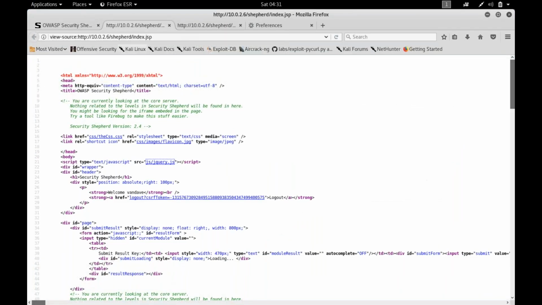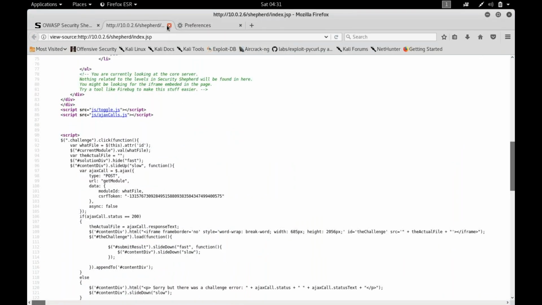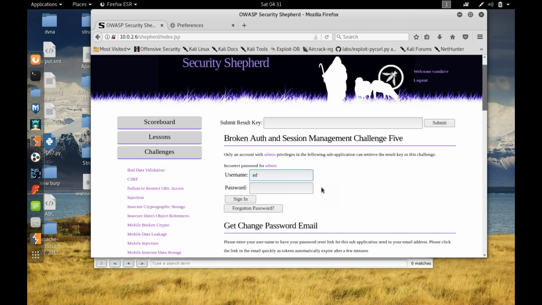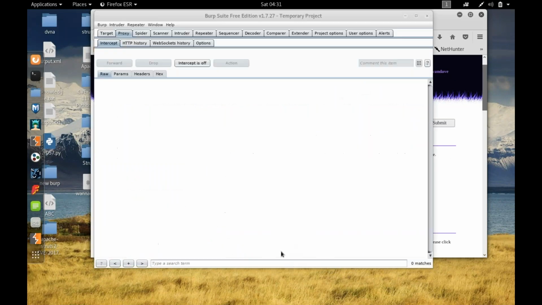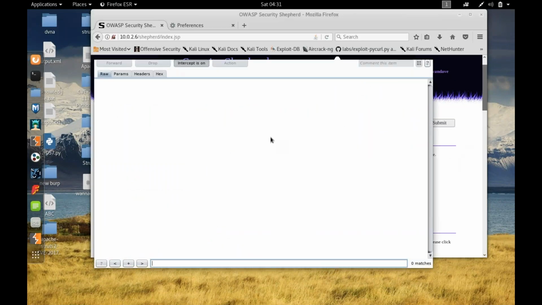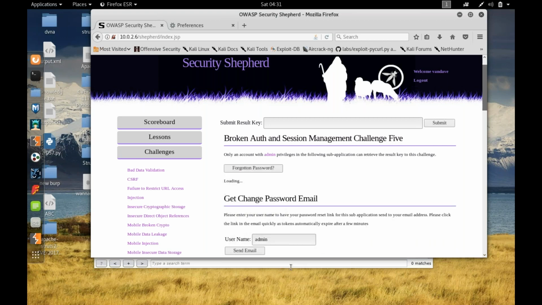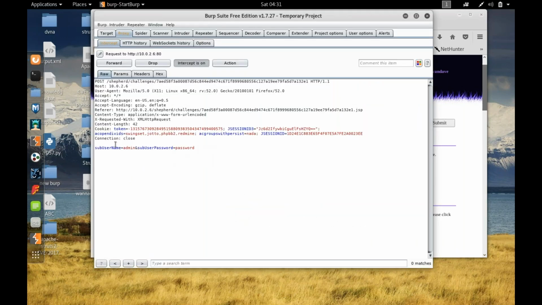Okay, cool. Admin. Password. If you see here, it gives me this information.